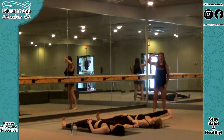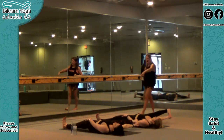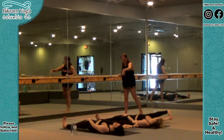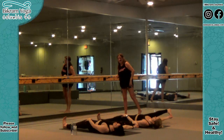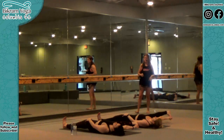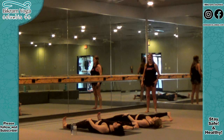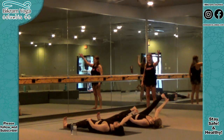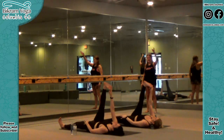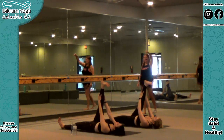Maybe turn the heel up, turn down, but keep pressing your left thigh bone down. That's kind of like your grounding, your anchor, if you will. Now bring your leg back to center. Bring both hands to the back of your calf. Even though your left hand is not there, keep pressing left thigh bone down.